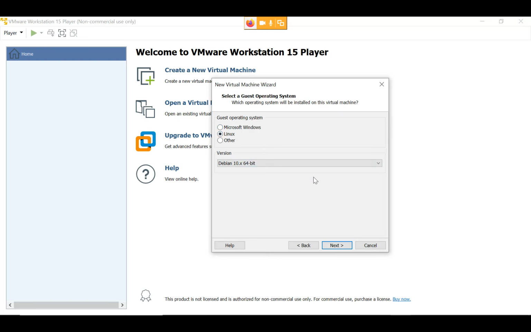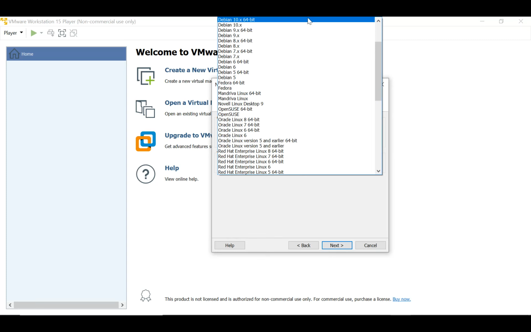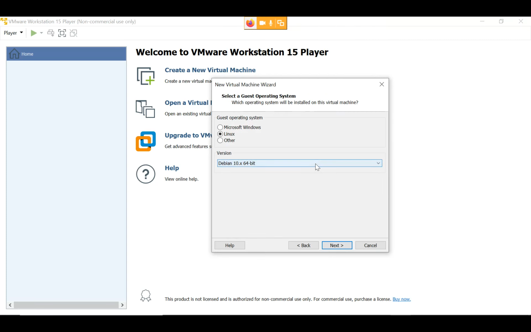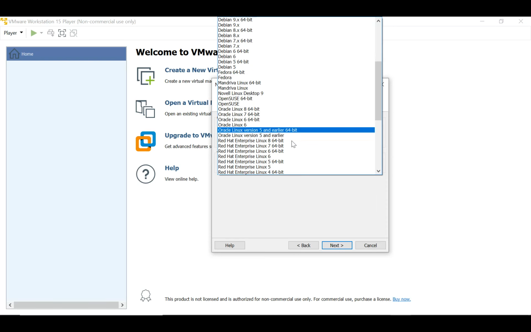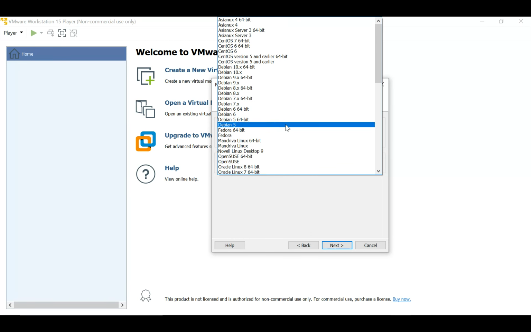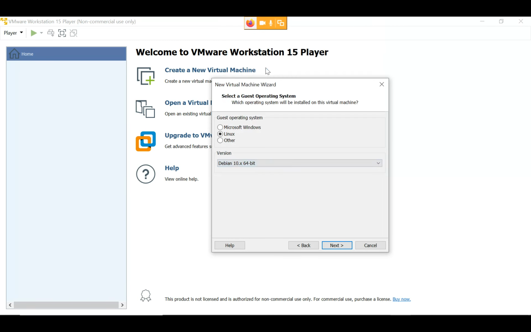So just click next. You say Debian, but I got Ubuntu. It doesn't matter. You can just select from here if you want. When you click here, it is going to show you all the Linux flavors, so you can move to it, but it really doesn't matter. It is showing 64-bit or Ubuntu. It didn't give me any option for that. Okay, okay. So just click on next.